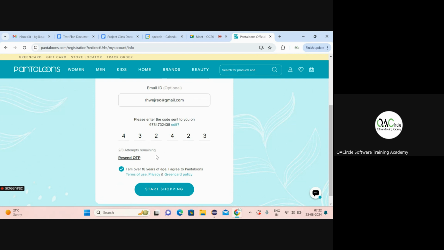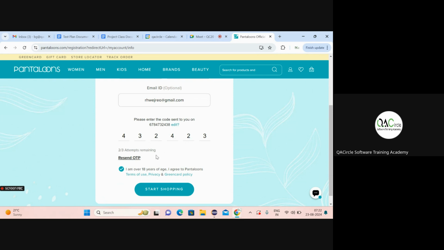No matter, it is giving you the attempt to log in for the fourth time or fifth time. But still, what is happening? It is giving you the option to proceed further with the registration or the login, right?